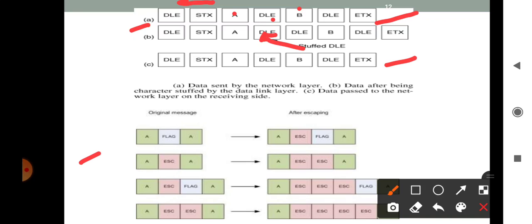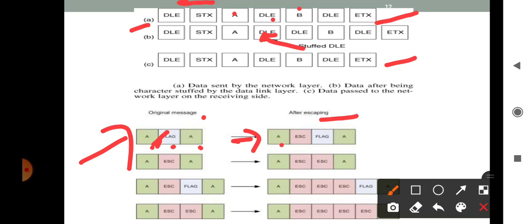See another example here. Suppose the original message is A flag A. The concept is to add an escape character before the flag. That's why here, in A flag A, we add the escape sequence before the flag.